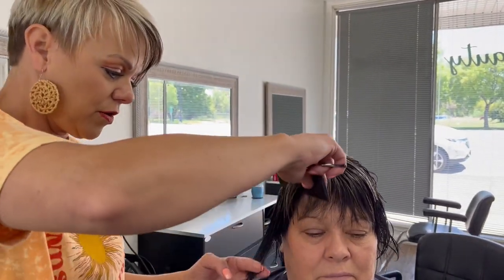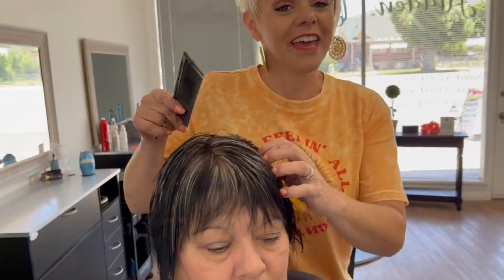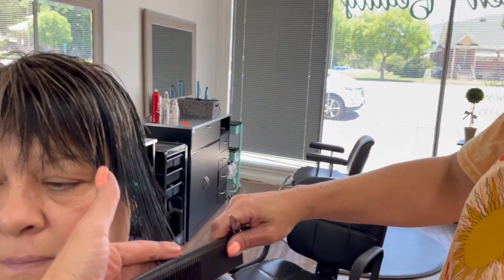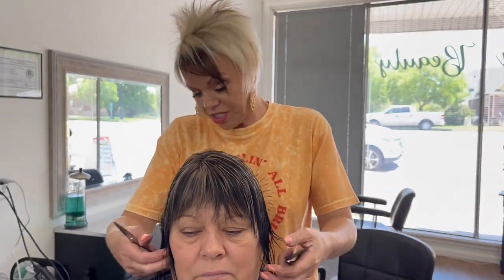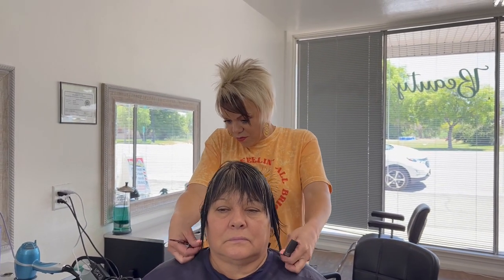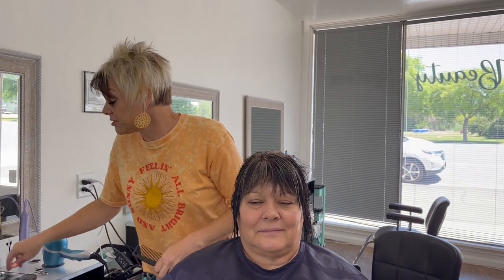Okay, now we're gonna, see there's barely any there to trim. We're just trimming that. And then same with this side. Okay, that will just even, which we barely trim, but you obviously want to double check because sometimes sides grow faster than others. Okay, all right, now texture.